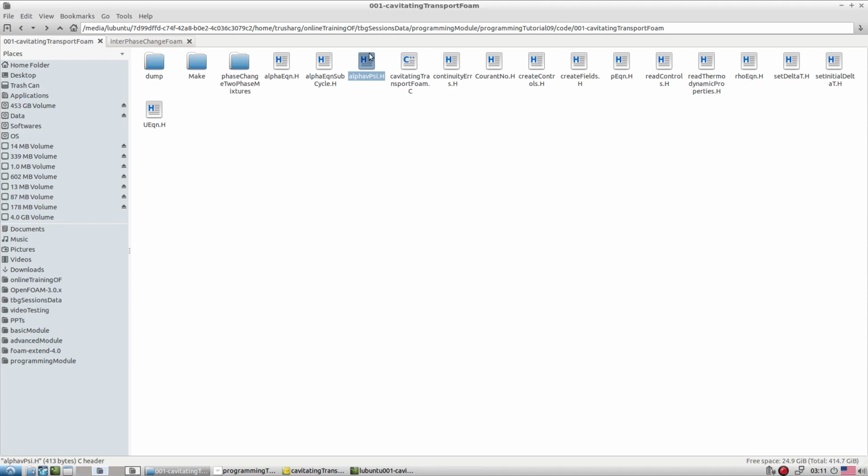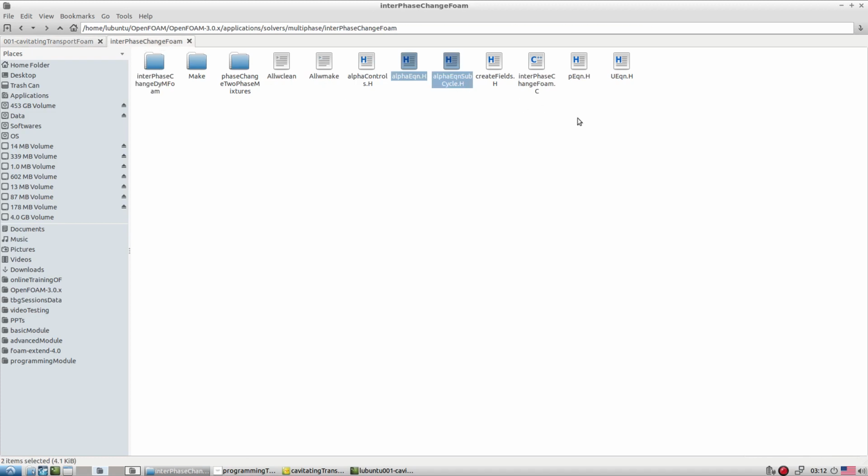So psi, alphaPsi, no more required. Continuity error check, no more required. Then what else? Read thermophysical properties, I think not required. Set delta, all these things are no more required, because that thing is not here, that's why I'm removing.